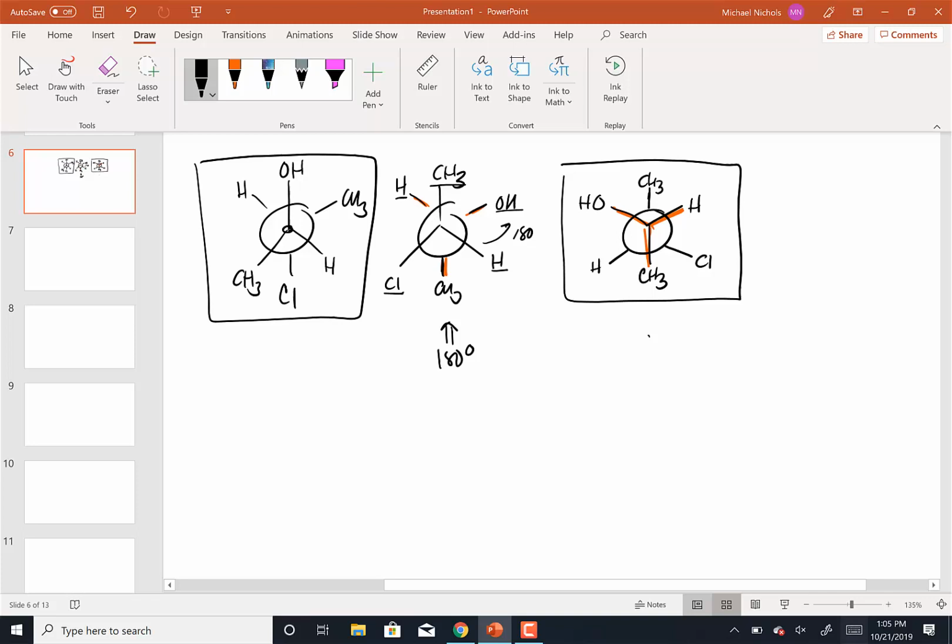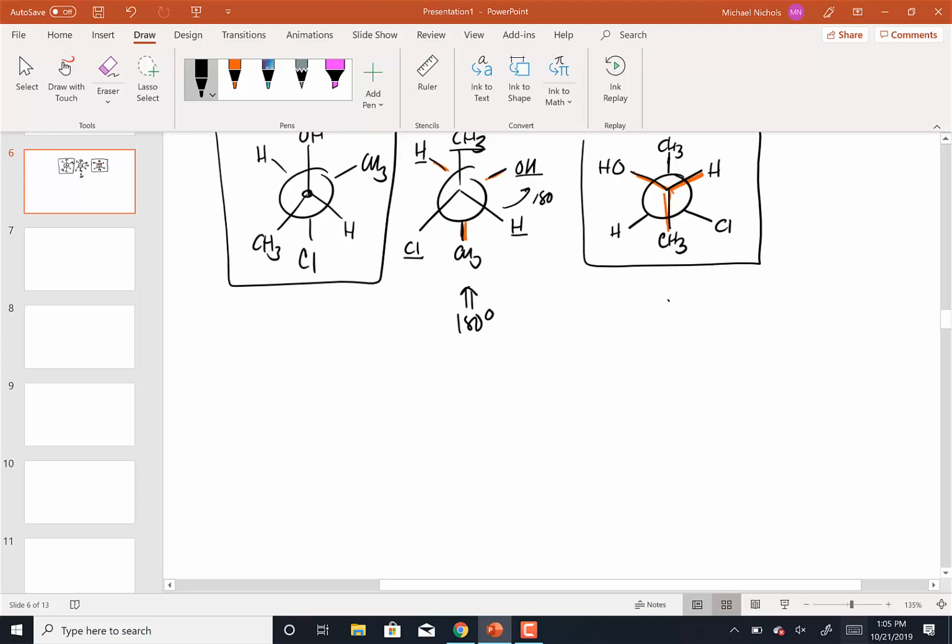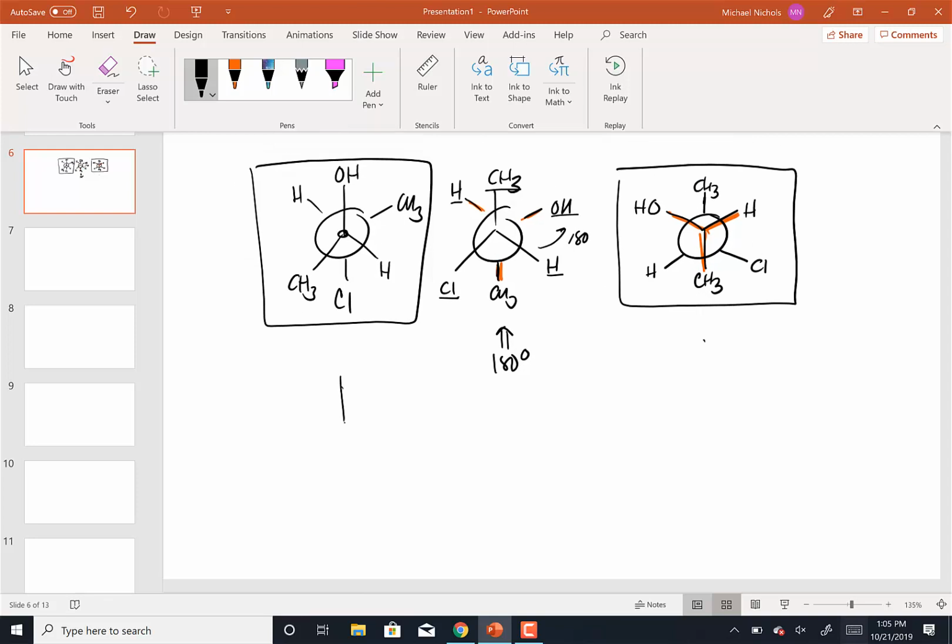And so now we can compare those two molecules, because the OH is on the front carbon, the chlorine's on the back, so they're now in the same orientation. So that's what you have to do with that molecule. Then if we want to directly compare them, let's come down here and rotate the front carbon so the OH goes in the up position, the H goes down and to the right, and then the CH3 moves over to down to the left. So if I compare the front carbon on that molecule, is it the same or opposite of this one? So I've got methyl group, OH, and H. So the front carbon is the same.